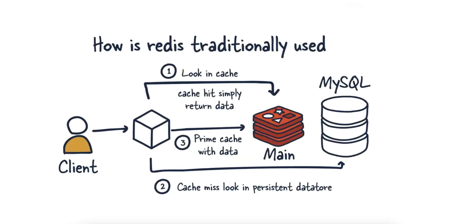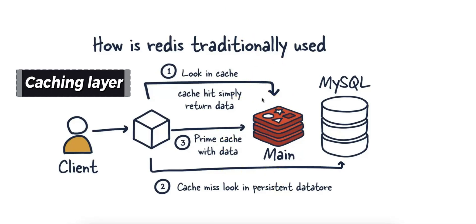Here is the most common use case of Redis. In a traditional system, Redis is often used as a caching layer to improve the performance of MySQL or other relational databases. The key reasons to use Redis in front of MySQL are: 1. Speed. Redis operates entirely in-memory, which means it can respond to read requests much faster than a disk-based database like MySQL.